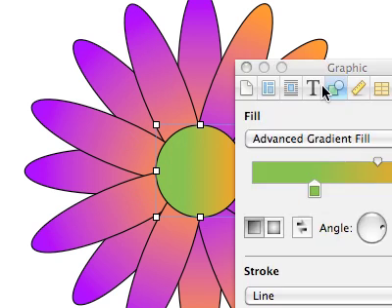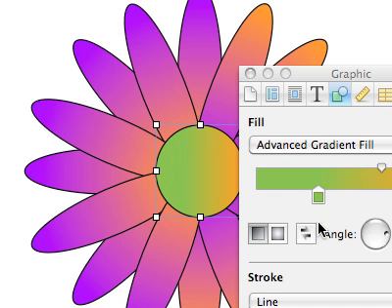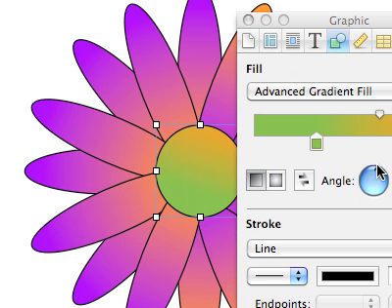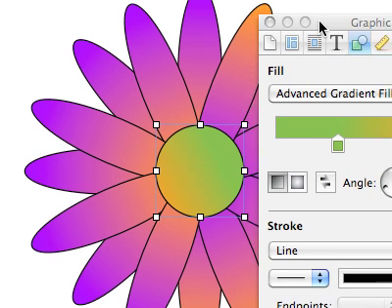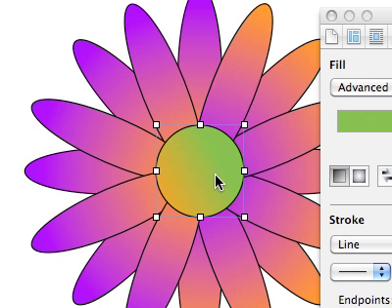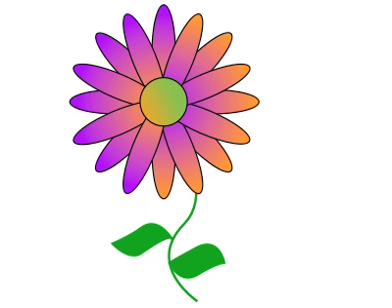I can now shift the colors, changing it up in very advanced ways here. And you can see how this changes the image that you're creating. So you can change the color of the centerpiece now. So this is a very small version of your final product. Do you like it? Yes, you do.